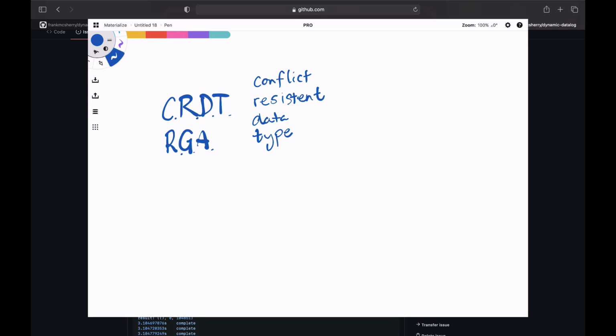But the intent is it's a data structure definition, so it's some data and some ways that you can interact with it, which has the property that if multiple people try to use it at the same time without synchronization, like a text buffer that multiple people are trying to edit at the same time, maybe this is like a Google Doc, a CRDT has some sort of pleasant property about the ultimate concurrent use of the data type by multiple people.